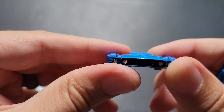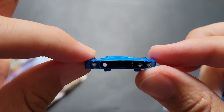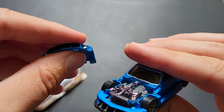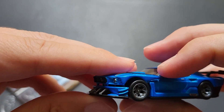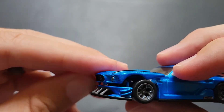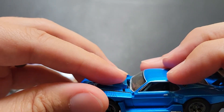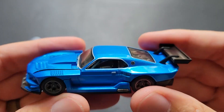Let's take a look at that hood. They even have the turbo holes — check that out. So technically the turbos are getting the air. Just like the Lamborghini, I'm not entirely sure how to put this thing back on. I'm going to guess it's something like that. There we go — it just snaps right on.